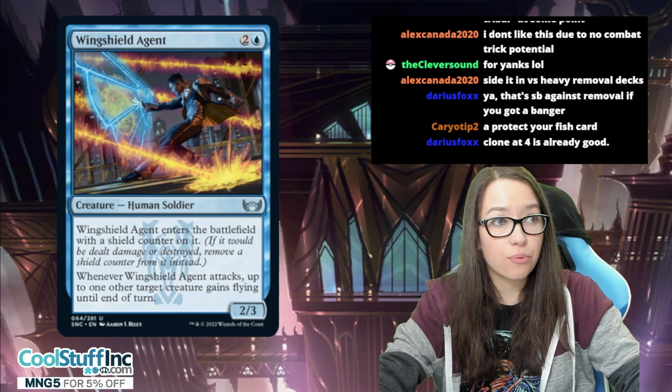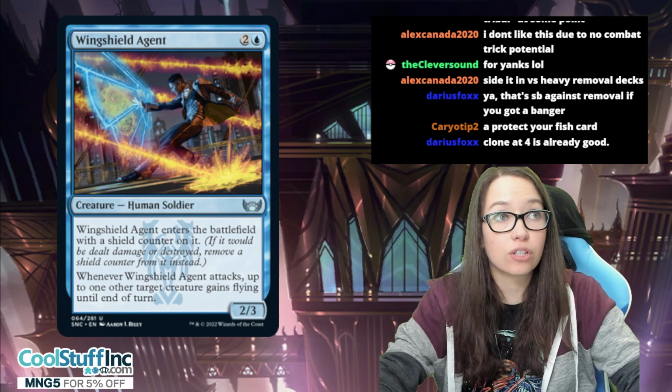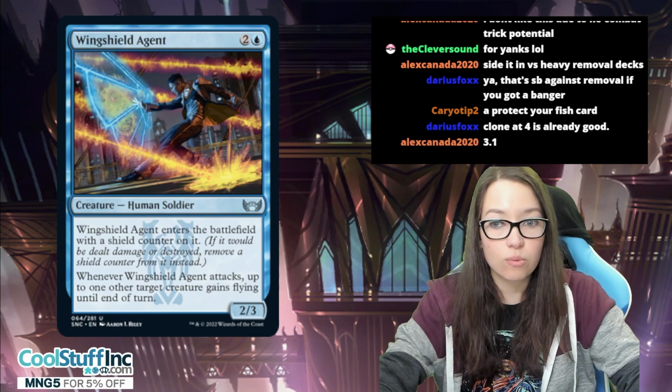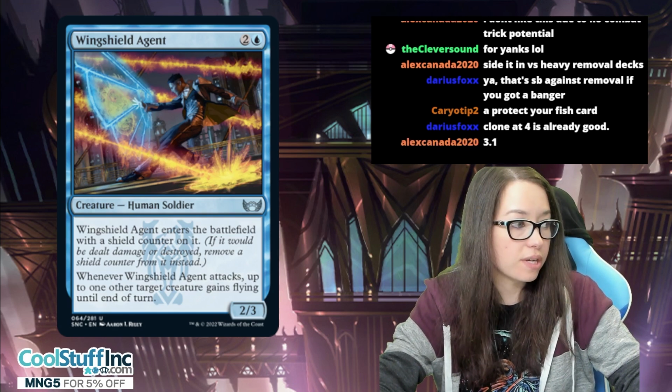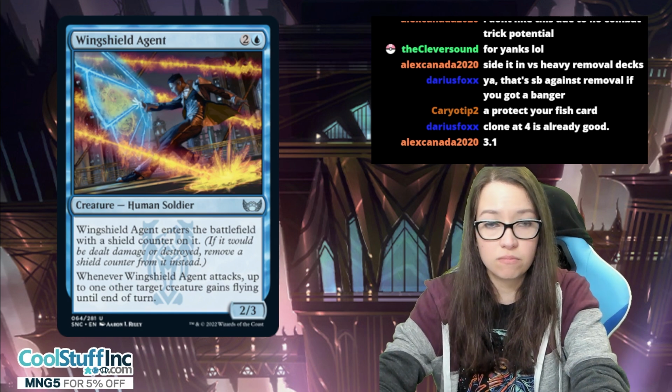Wing Shield Agent, 3 mana, 2/3. It enters the battlefield with a shield counter on it, and when it attacks, up to one other target creature gains flying until end of turn. I'm into that. So it gets like a free attack. 2/3s are sometimes difficult to deal with. So yeah, I'm okay with this card.